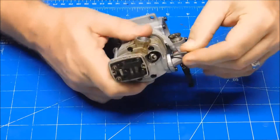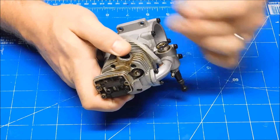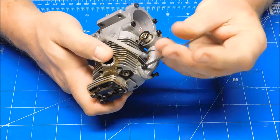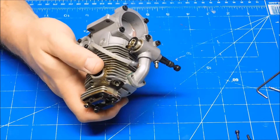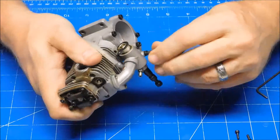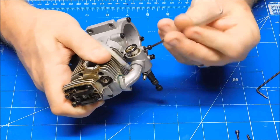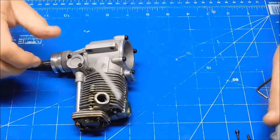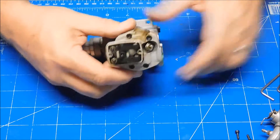We'll see if this intake manifold survives. This was not a blue head edition, so I'm not really sure how old it is, but it does have this pressure feed here which I am not a fan of at all. I had a Magnum 70 with that and I really didn't care for that engine. Judging by the way these screws feel, it doesn't really feel like this thing's ever been apart before. That gasket is probably not going to survive — it doesn't look so good.